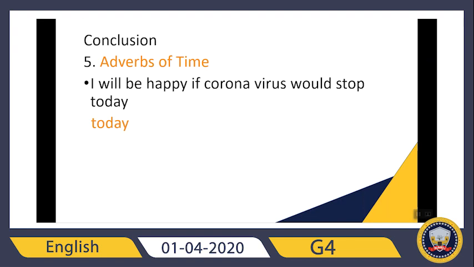I would like it if coronavirus would stop tomorrow. Tomorrow also stands for the adverbs of time. I would like it if coronavirus would stop on Sunday. It also tells us the adverbs of time. So time is when you want something to be done or something was done. So let's take a look at the next one.